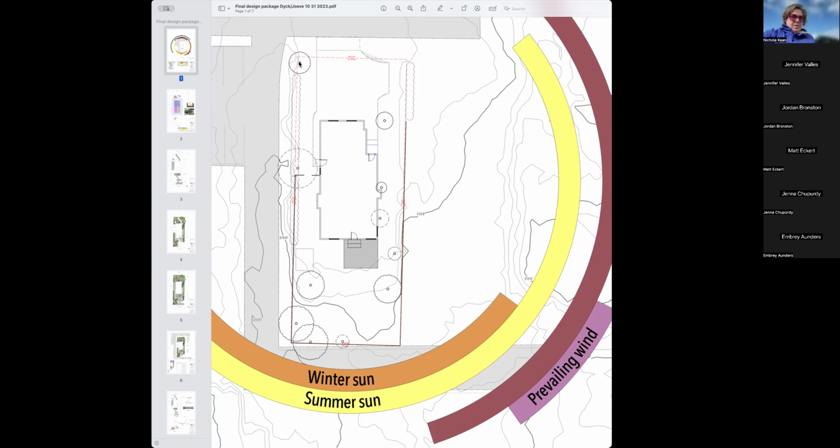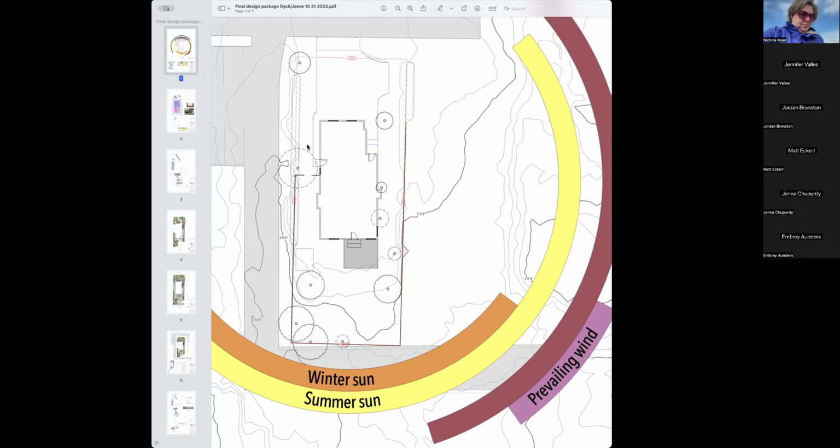So this outline indicates that that plant is going to be left alone. It's going to be as is, and we are going to work around it, right? So it's an asset we want to keep.